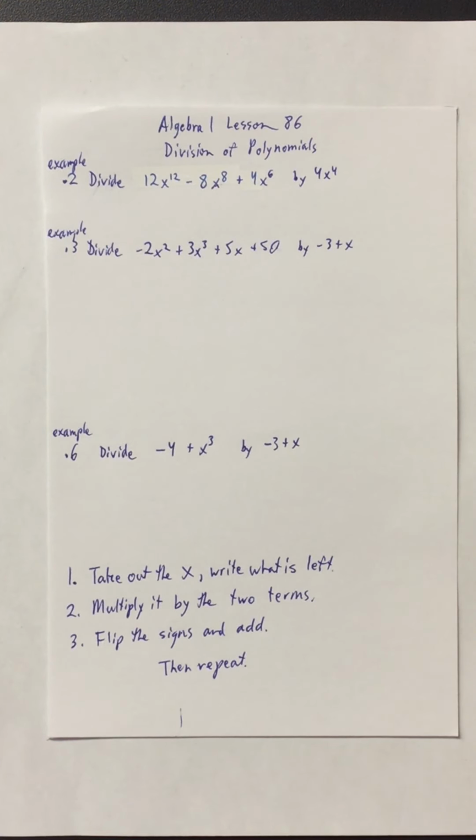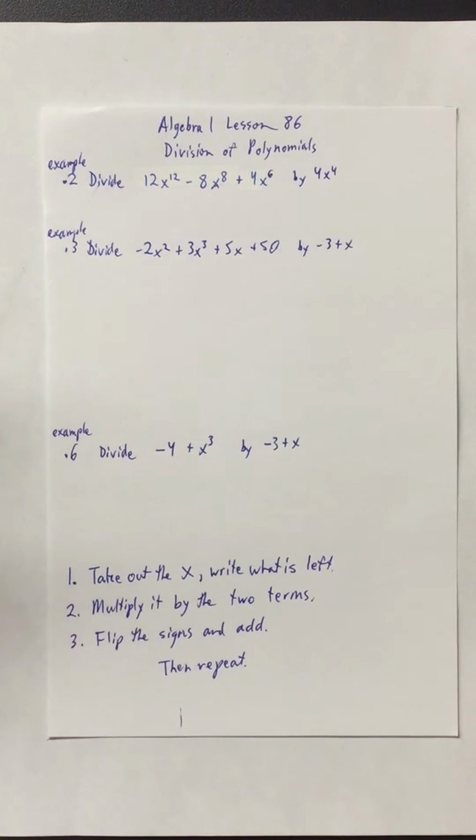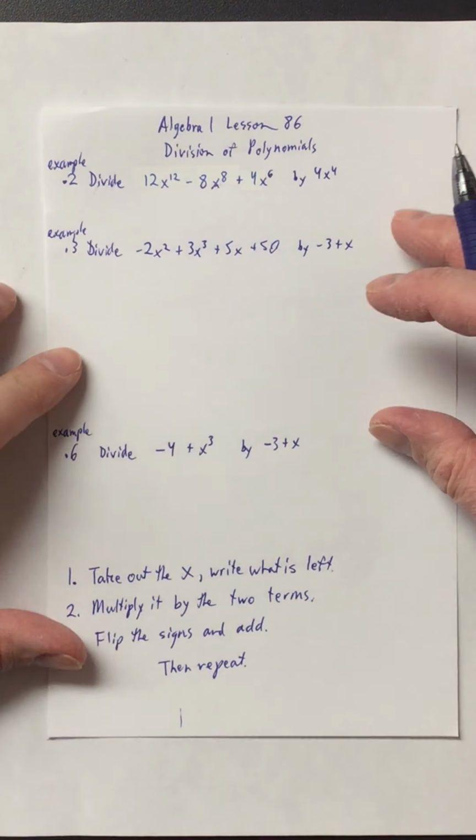All right, this one is titled Division of Polynomials. I don't know if you've done this before, but it is a problem that involves 3 steps, and when you just keep doing them over, it seems like students have a little bit of trouble at first, but once they get it, then they've got it and it's good.